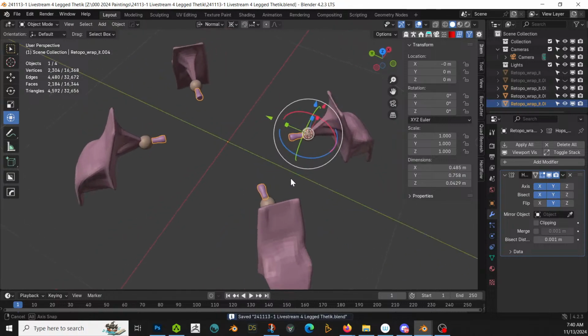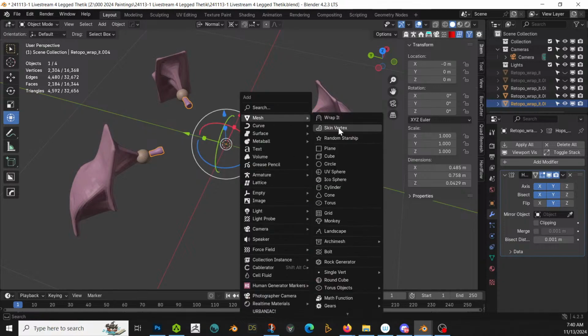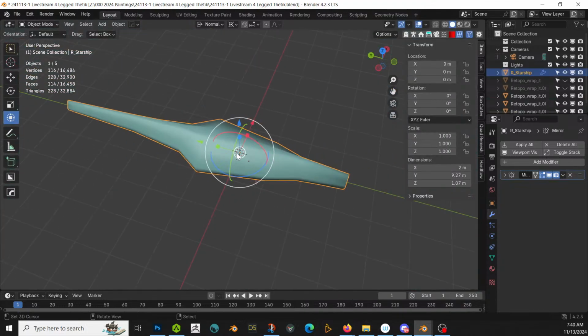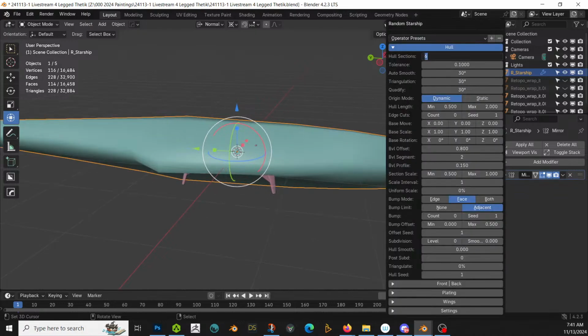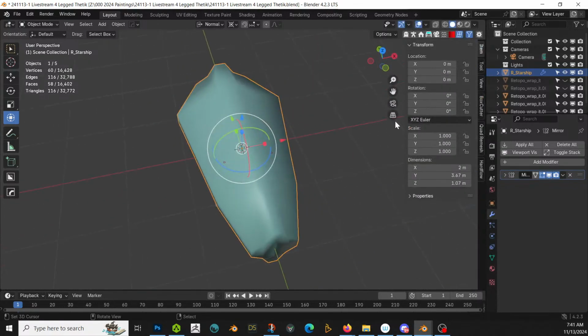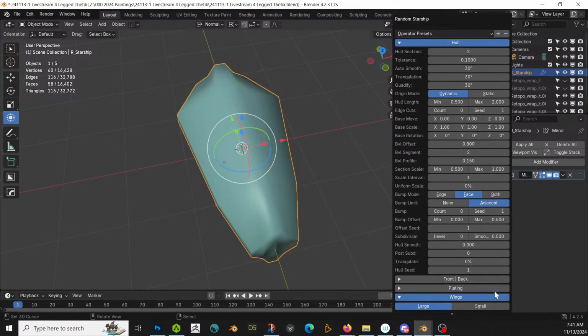Cool. I want to try making a random starship. And it does not need to be that big a hole. Sections 3, maybe even 2. Yeah. It's going to have wings.